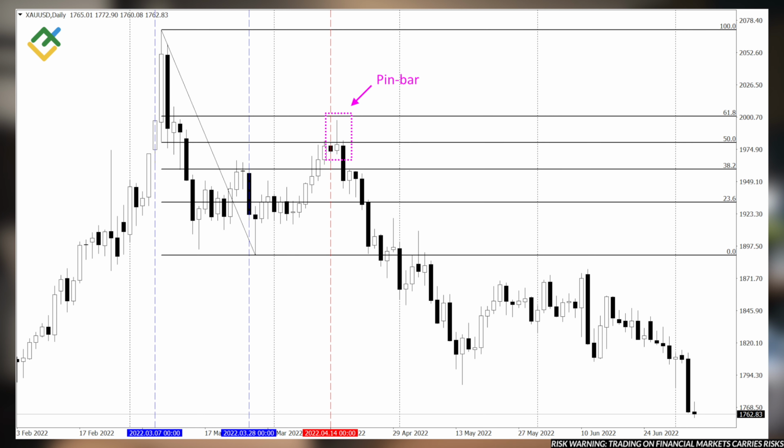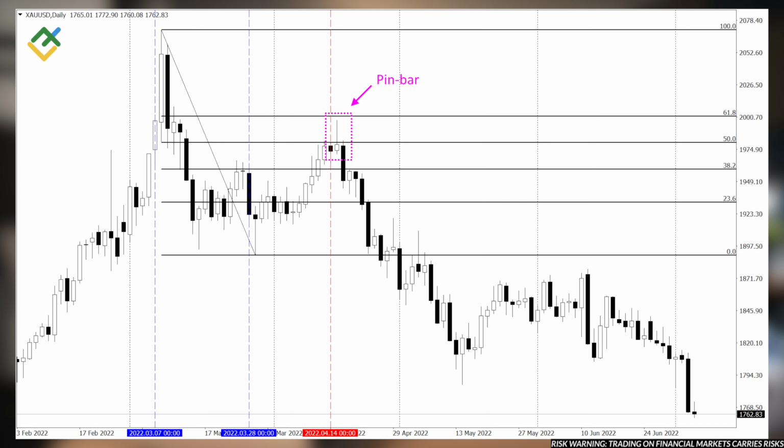So I attach the Fibonacci indicator to this wave. The level of 100% is at the high of March 8, and the level 0% will be at the low of March 29. In an uptrend, level 100% will be at the low and 0% will be at the high. Starting from March 30th, the price started a correction, following which it tested the resistance zone between the Fibonacci retracement levels of 50% and 61.8%. Next, a pin bar appears, following which the downtrend resumes and the price broke through the low of March 29th.